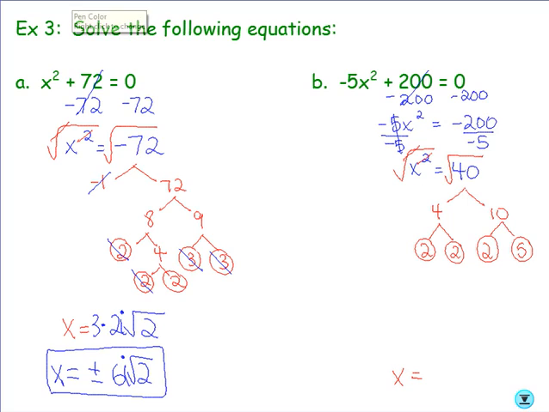What am I looking for? I'm looking for pairs. There's a pair of 2's. In front of the radical is a single 2. 2 and 5 are not a pair. They both go inside with multiplication. And so our final answer should have been 2 square root of 10 with a plus or a minus in front.